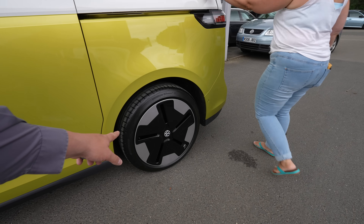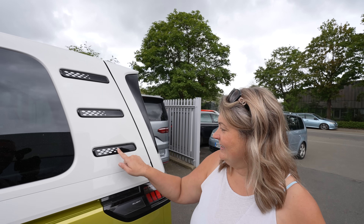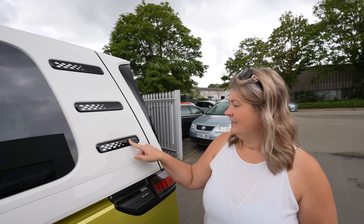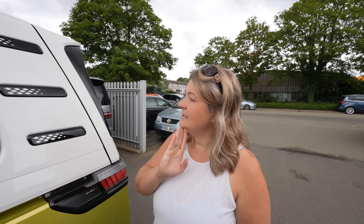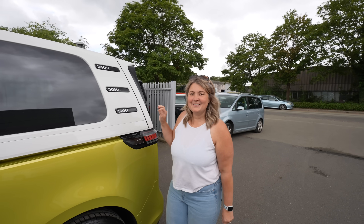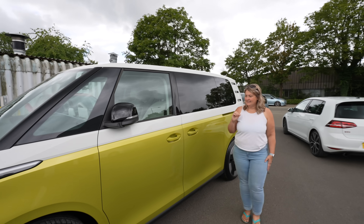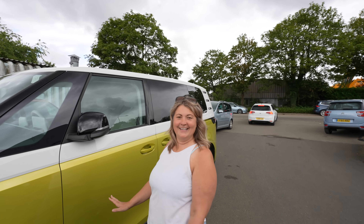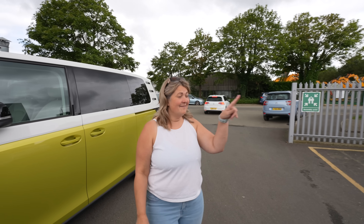We're going to change the wheels - these are 21s, we're going to get 21s for it. What do you think? Nice wheels. But maybe in the body colour we're going to wrap the bottom - in red maybe, that might look nice. Or carbon fibre. Can we have different ones depending on my mood? There's a two-tone one. It's just going to be like that with red at the bottom. Or yellow - I really like the yellow on that van.